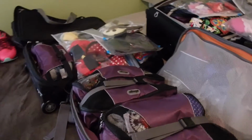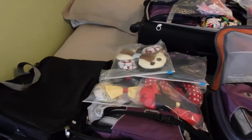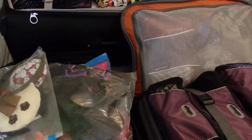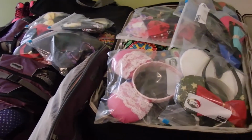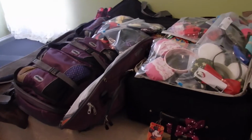Okay, so voila, I am back, and through the magic of video editing, everything is all ready to be zipped up, and it all fits. And actually it looks like things are really full, but these are just kind of loosely laid on top, so those will smush down, and this actually looks like it would never possibly close, but I assure you it does. It flops over, zips up, no worries. And again here, plenty of room, and since a lot of this is food, in the 2 check bags anyway, hopefully a lot of that won't come back with us, so we'll have plenty of room on the way home for some souvenirs and whatnot. We can't wait. 7 days.